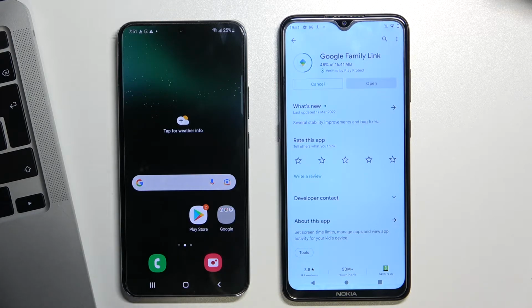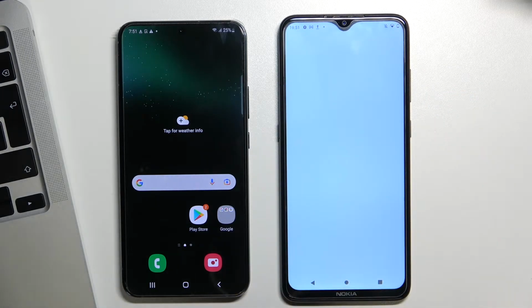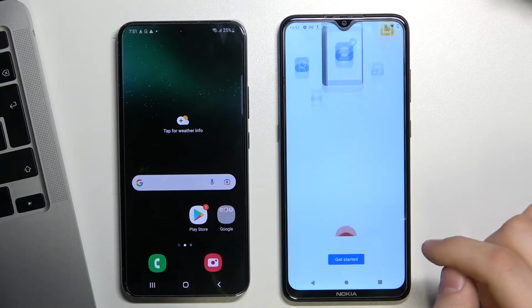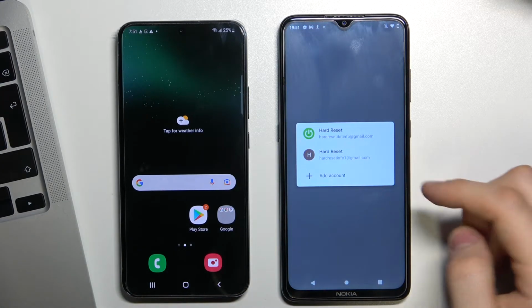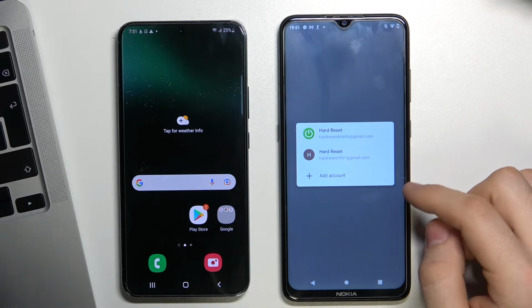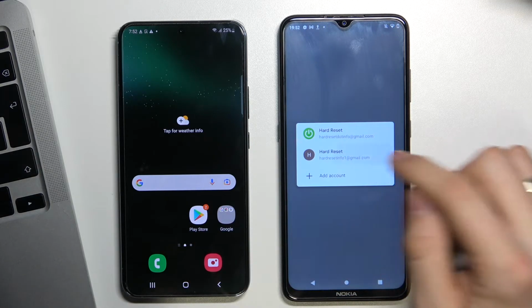So install Google Family Link and open. Go down, choose Get Started, choose your parent's account which you add on child device.